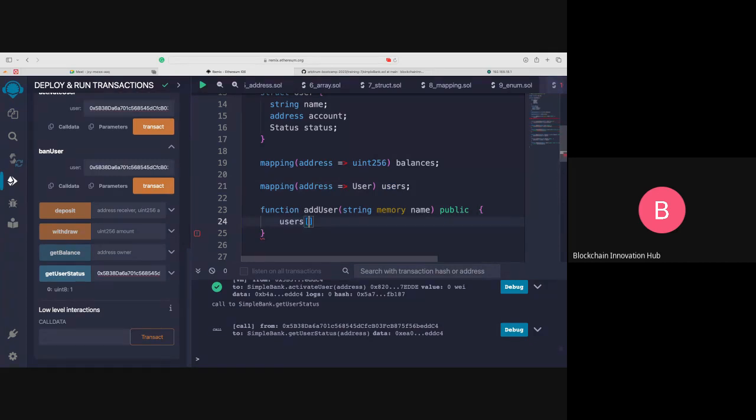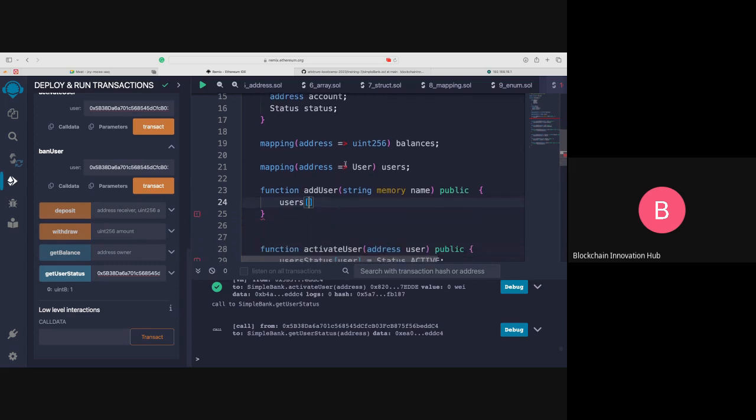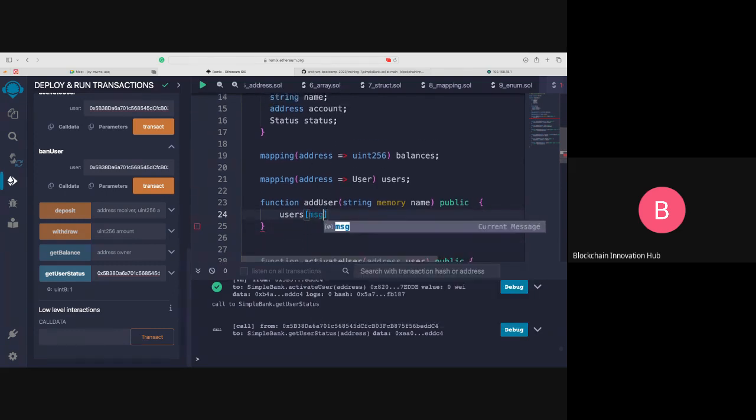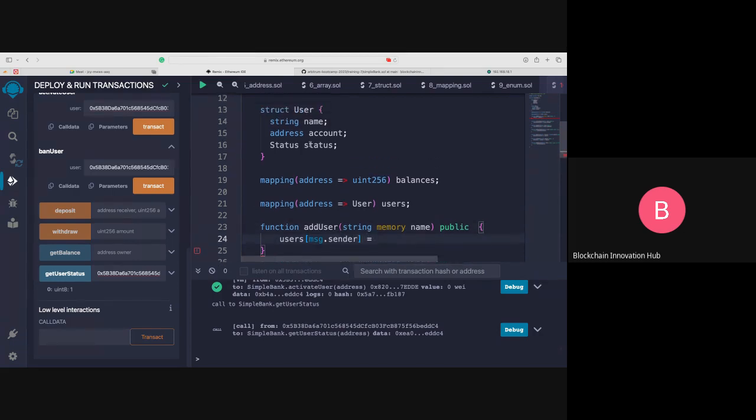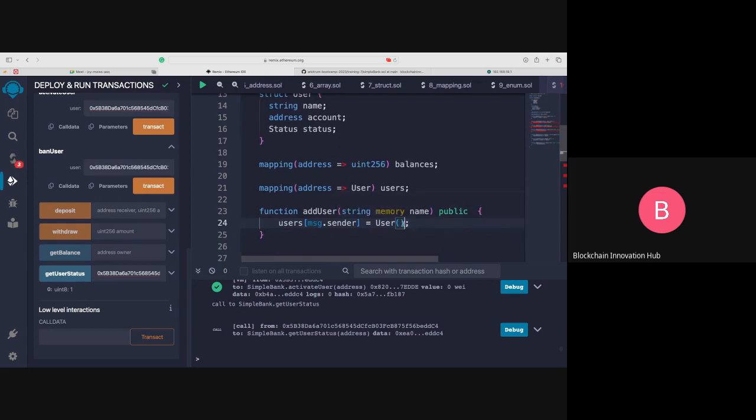Then you can have these users here. Please take note of this thing very well. User. Then how do you get the index of the user? It's by the address of this user. You can say message dot sender is equal to this user here now. Then open a bracket. Then start putting all the info inside it.